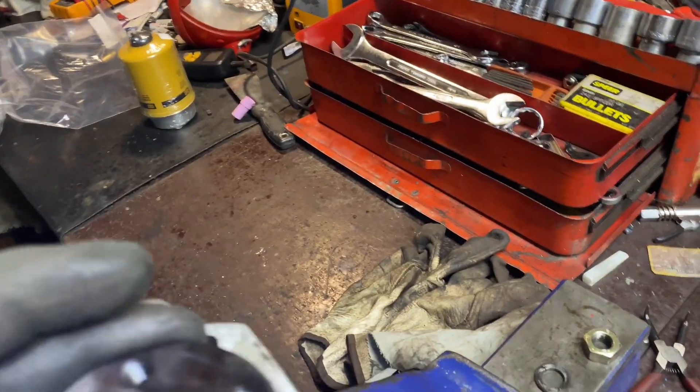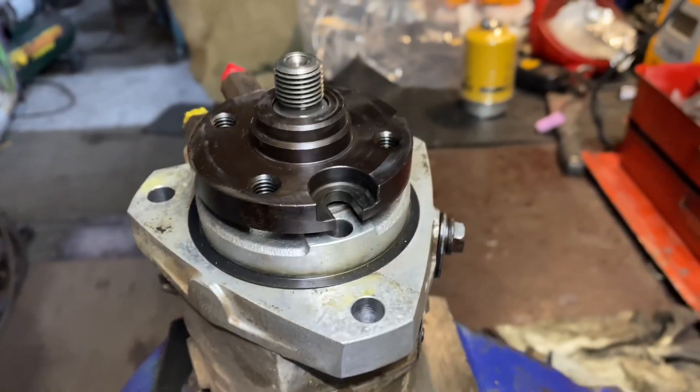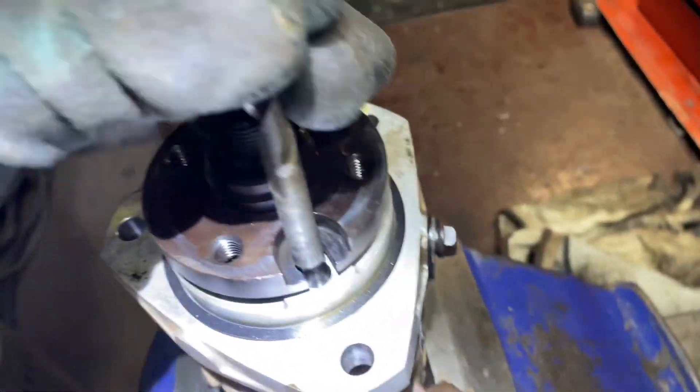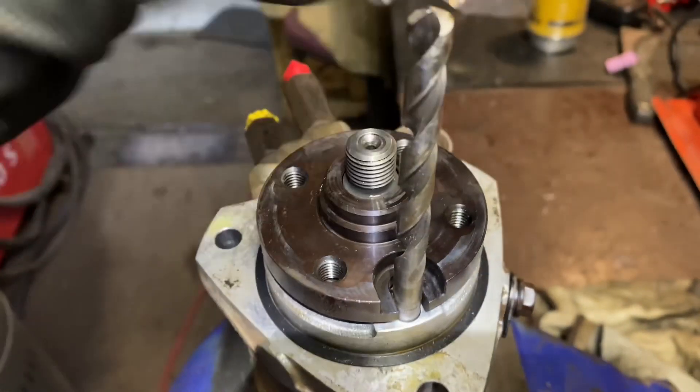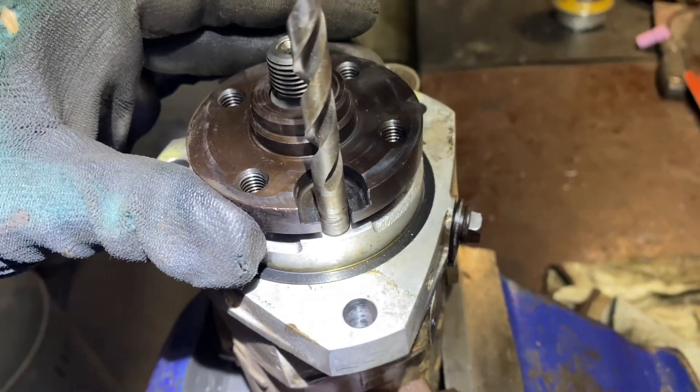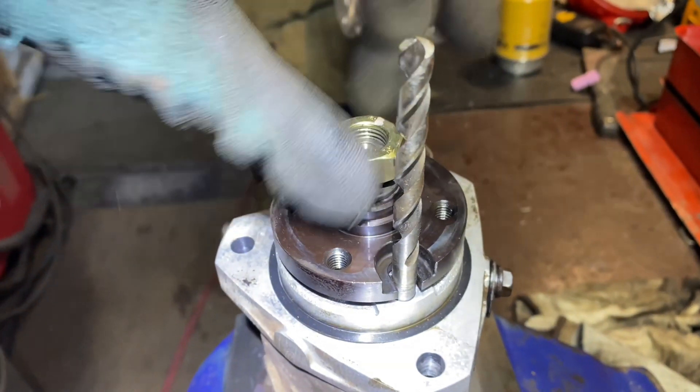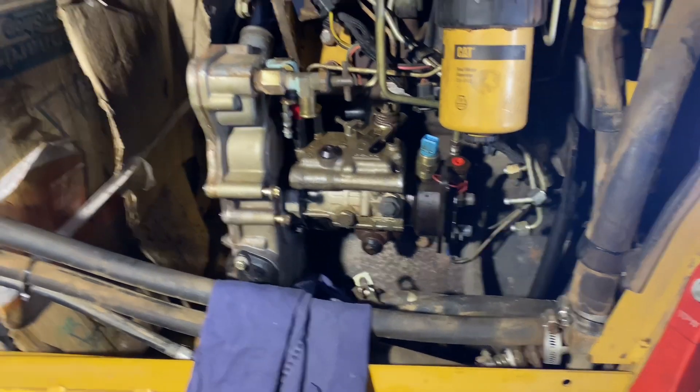Now there's the pump drive plate. I've had this done up tight and nothing's moved inside the pump. This doesn't have a keyway - I know it's got a key slot there but there's no key in there - so this has to line up with that hole again. It's spot on, so we just get it in the middle and do the nut up. It was tight before, I can tell you.